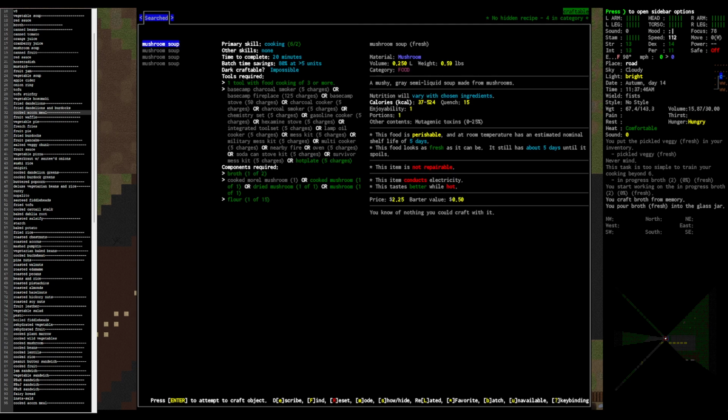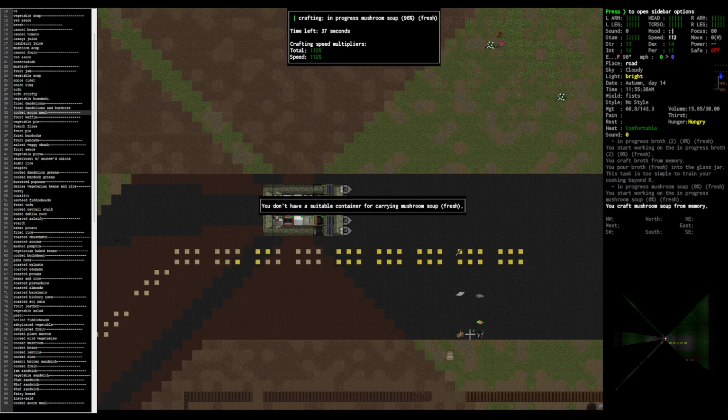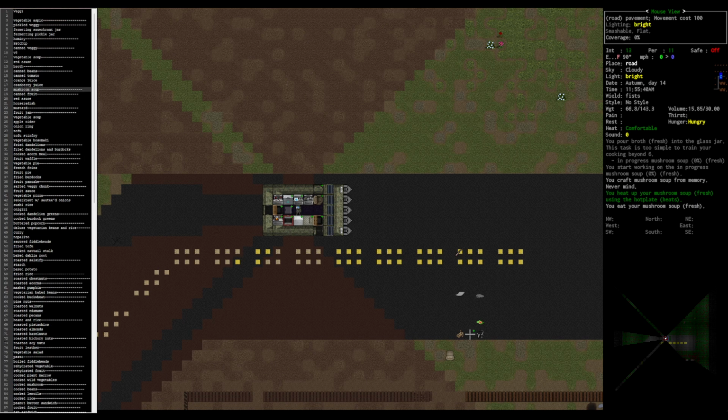There we go. Mushroom soup. Make it with the dried mushrooms. Eat it. Done. Mushroom soup. Off the list. It's a lot of veggie items here. A lot of veggie items still.